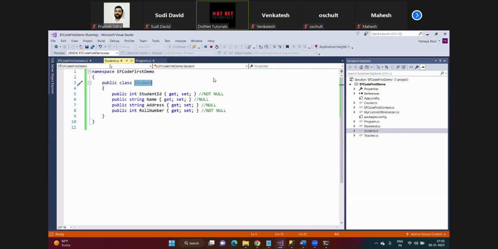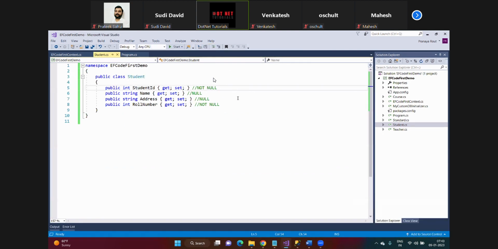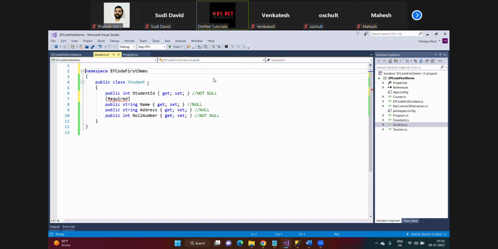So what I need to do is decorate this name column with the required attribute. The required attribute is available in a different namespace, System.ComponentModel.DataAnnotations.